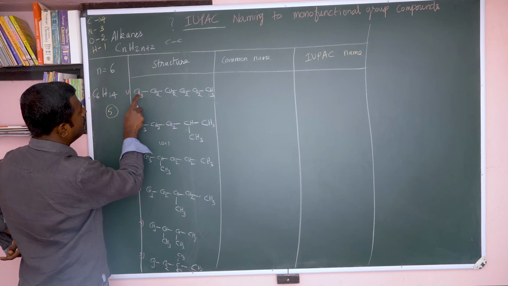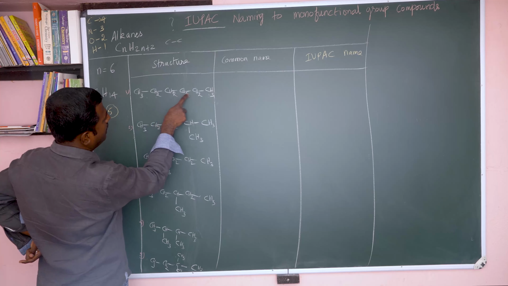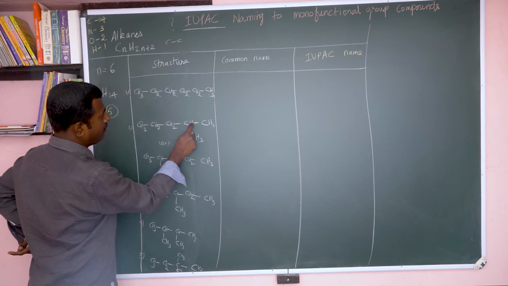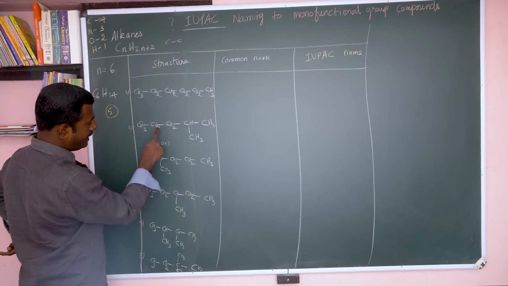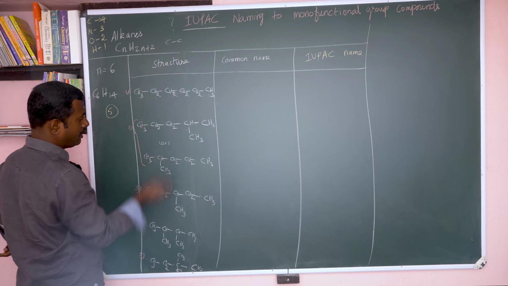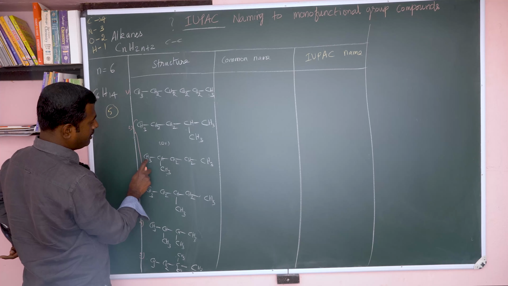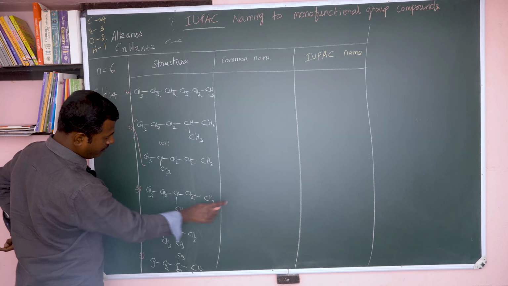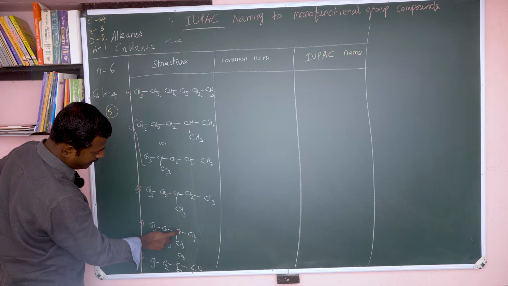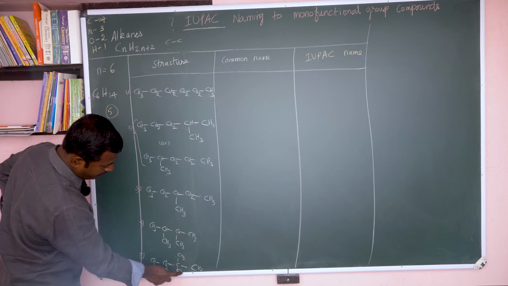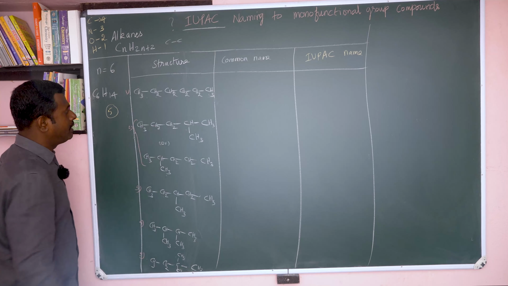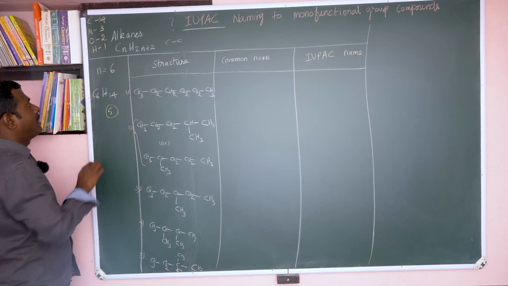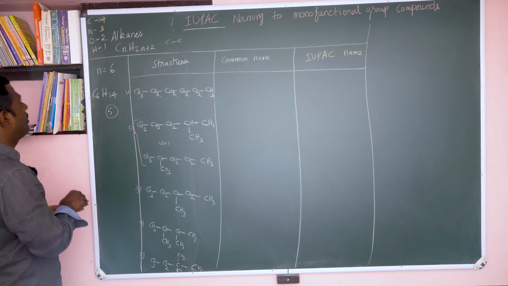3 plus 2 for this compound, 3 plus 2, 5, plus 2, 7, plus 2, 9, plus 2, 11, 11 plus 3, 14. Okay, these two are identical actually. So 3, 3, 6, 7, 9, 11, 14. 3, 5, 6, 9, 11, 14. 3, 6, 7, 8, 11, 14. 3, 5, 8, 11, 14. So all these have 14 hydrogens also. So all these compounds have 6 carbons and 14 hydrogens as the molecular formula.